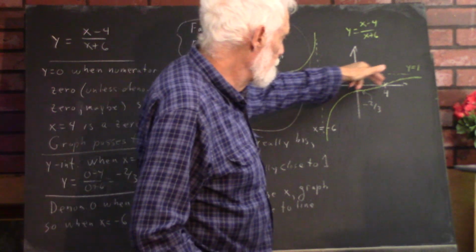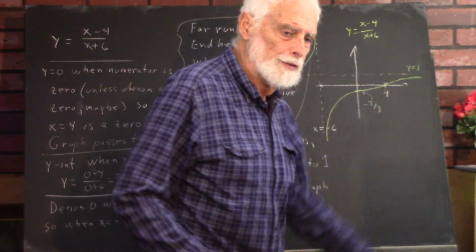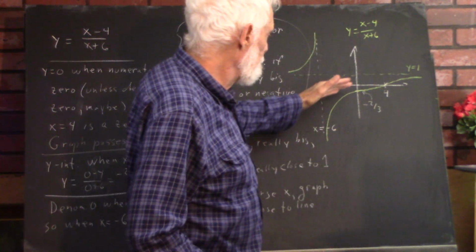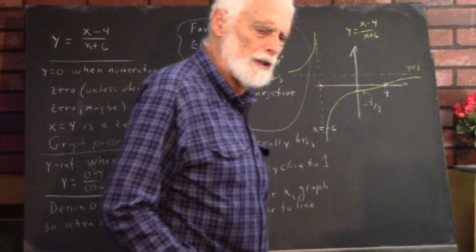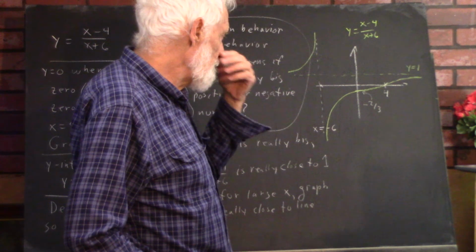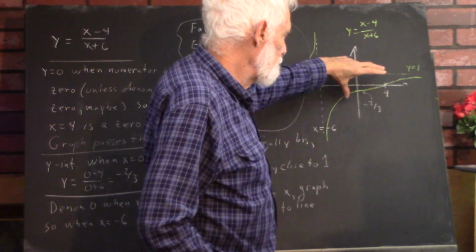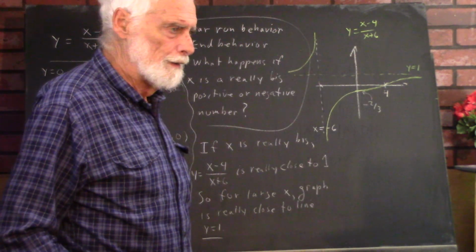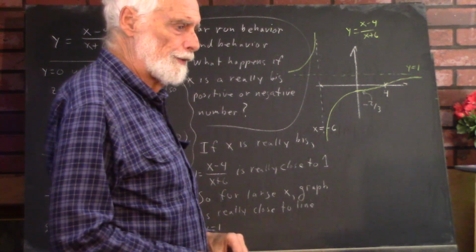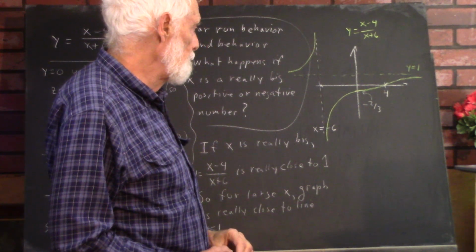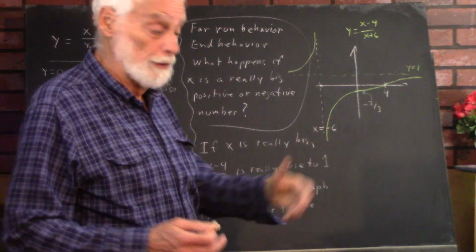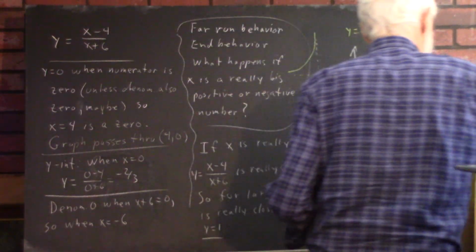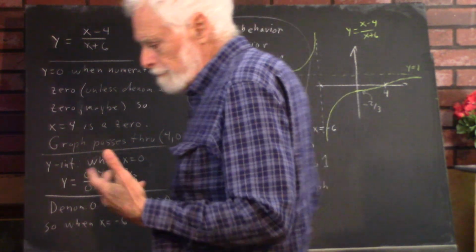Now the shape of the graph in this region is not totally clear. Does it come through this? Can it dip down and go back up before it levels off? Just how does it behave in this interim? You need calculus to analyze that. There's no sane way that I can think of to analyze it without using calculus. Doesn't mean there isn't one. Okay, so there it is.